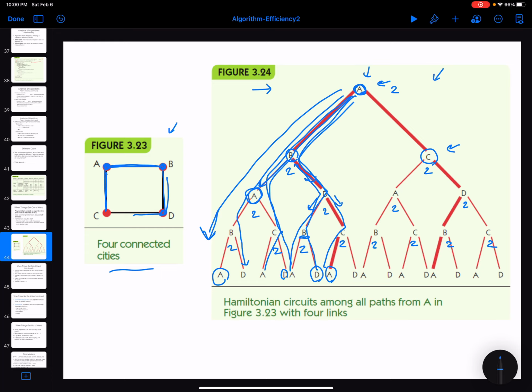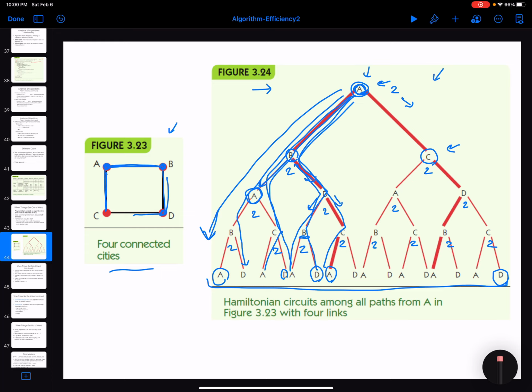In total, the number of leaf nodes that I get here is going to be equal to the number of unique paths starting from here to reach any of these leaf nodes. Because this is a binary tree, the number of leaf nodes is going to depend on how many levels you go down, right?